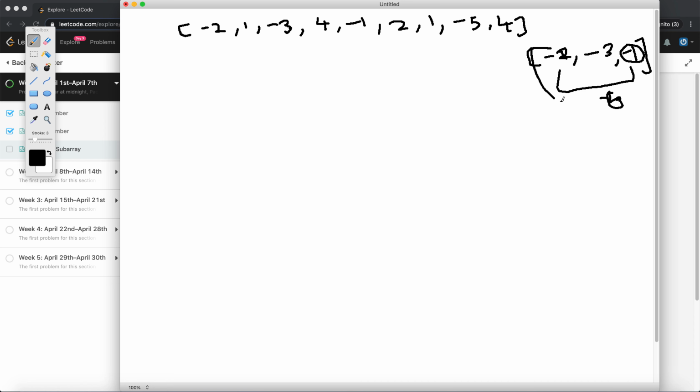So this is a corner case in which, if the whole array is negative values, we only take the highest value. But what if there's a combination of negative and positive values? Logically speaking, why would I consider negative values in my array? I would try to avoid as many negative values as I can, because they are bringing my total sum down. So that's not going to be a viable option to pick.